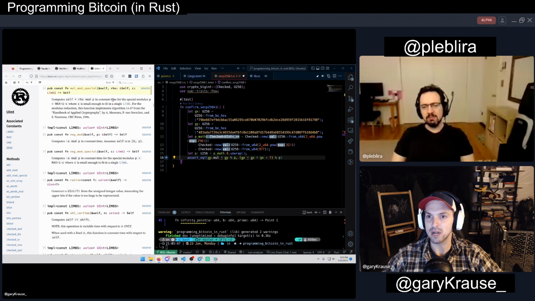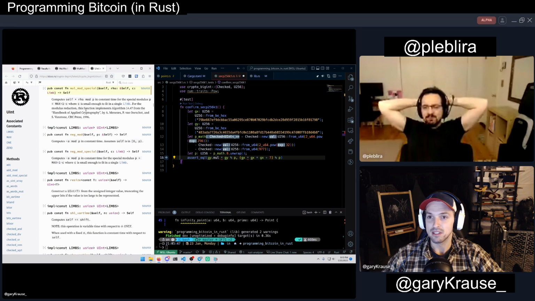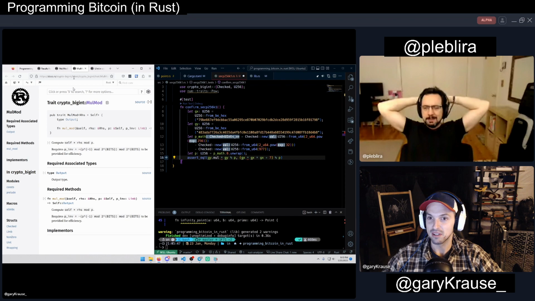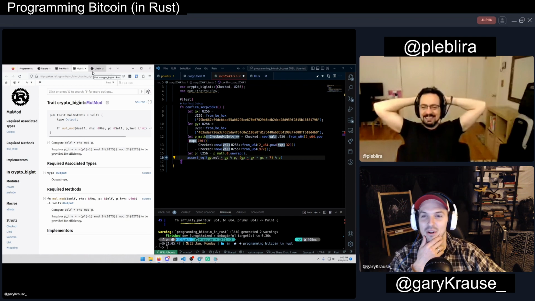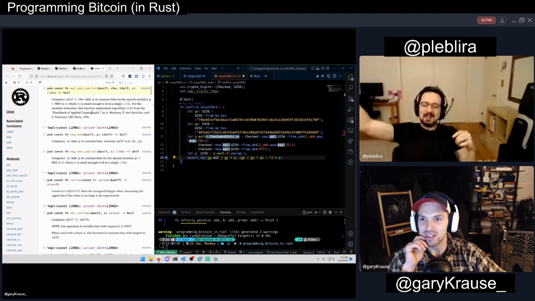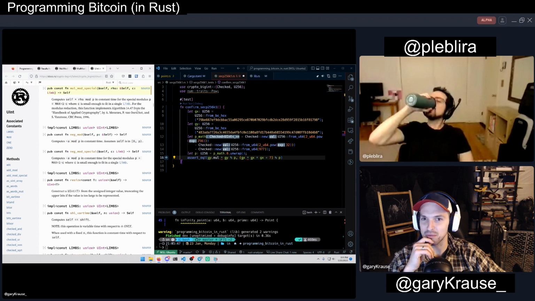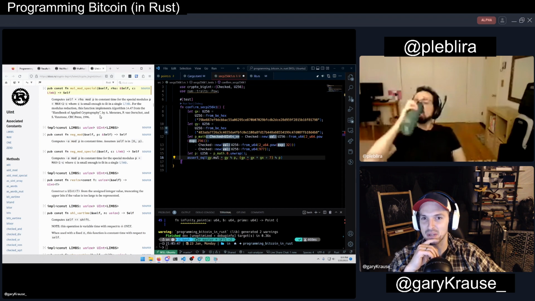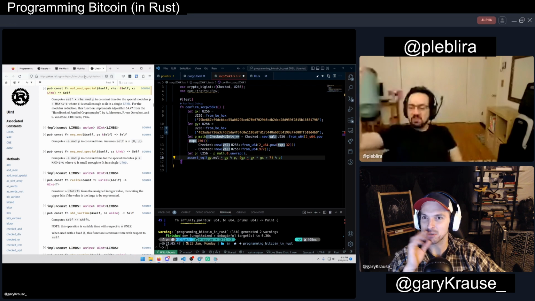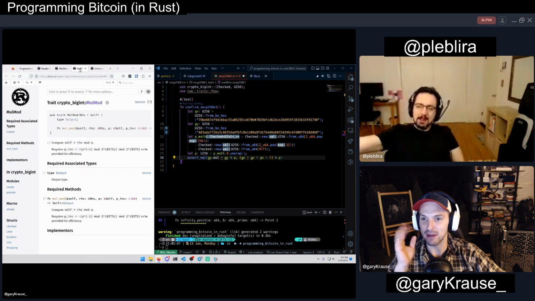For special modulus. See, this is where it's getting into, what is special modulus? Is that another thing? What's special about it? I don't know. This function implements algorithm 14.47 from Handbook of Applied Cryptography. So a little bit above my pay grade.